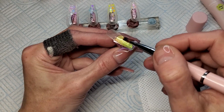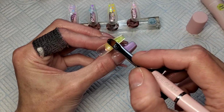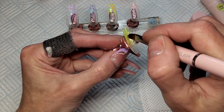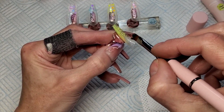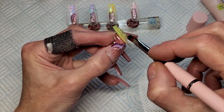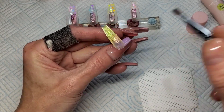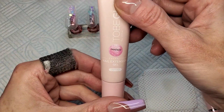Right, anyway, I've put a blob of the polygel in the middle of that tip, and I'm just pulling it down and filling that tip. Make sure I get it right up the sides, and then I'm just going to fade it off. You don't want any polygel at that cuticle area. You need to leave room for the product to stick to your nail in a minute. So just fading it up from the tip like that.